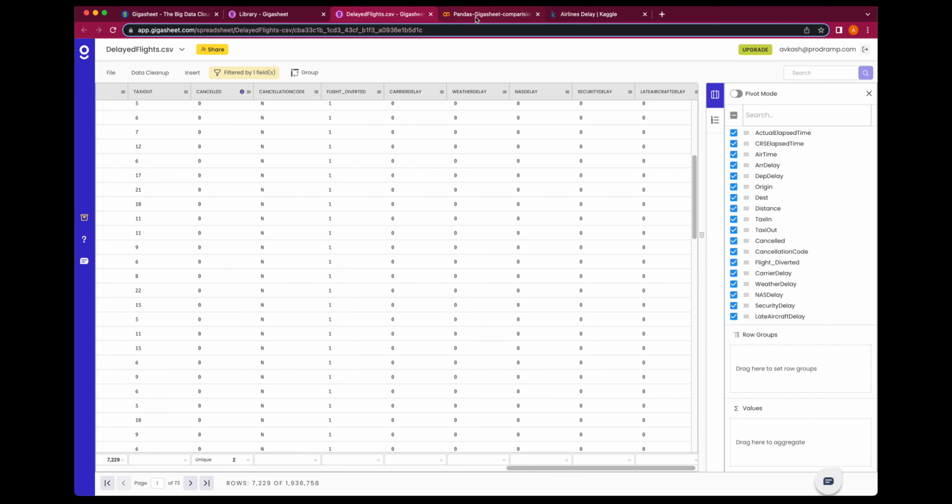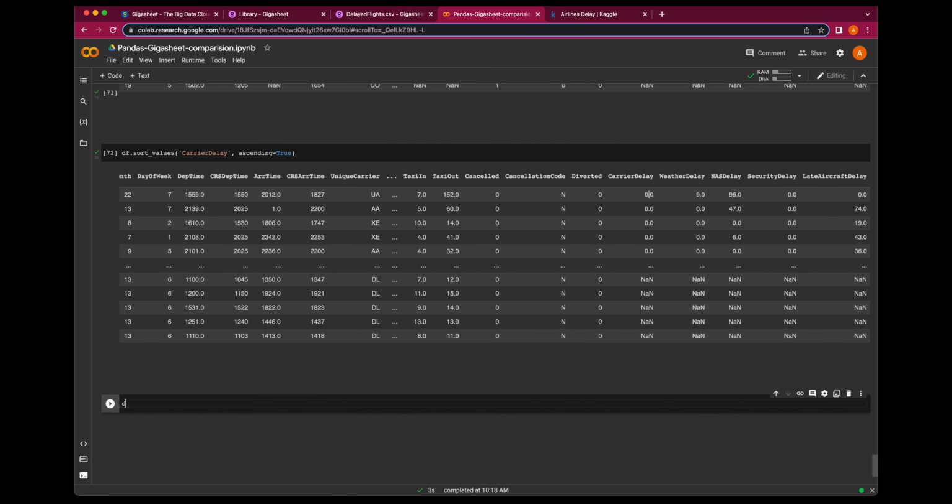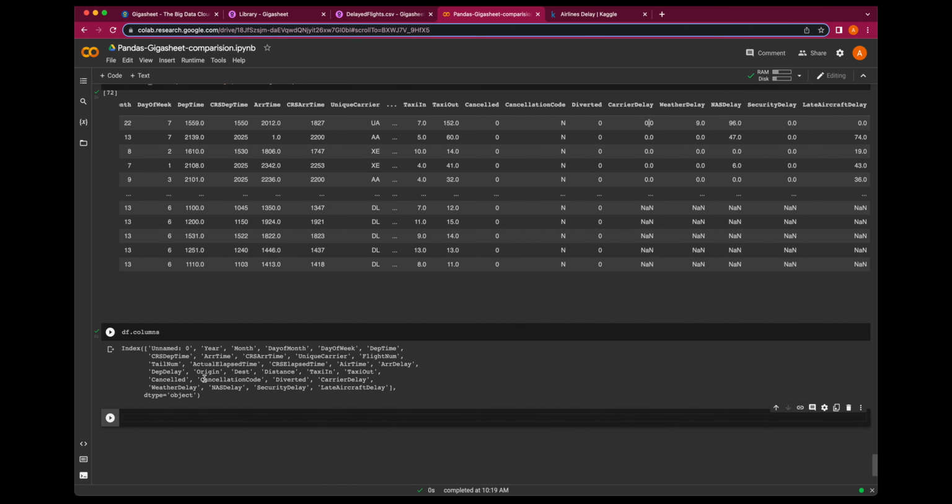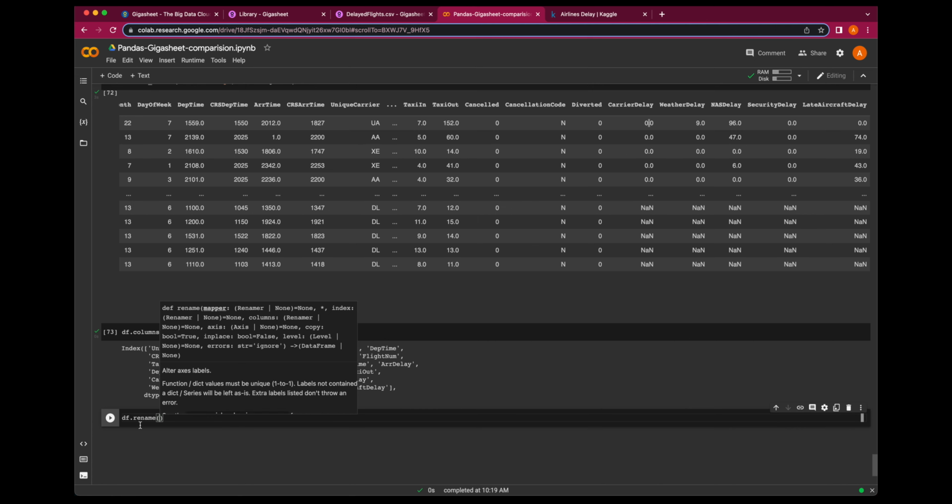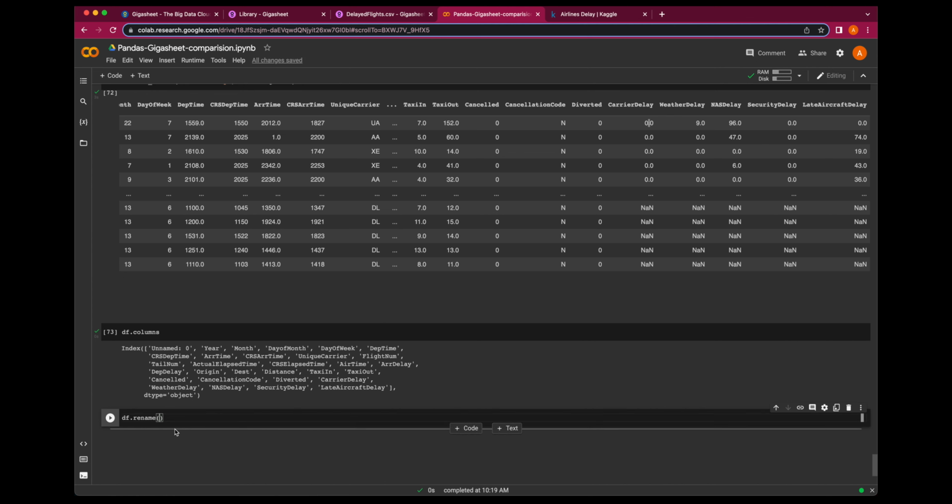Similar to that, if you would want to change that particular name in pandas, look at df.columns and you will see that you still have the column called diverted. If you would want to change this name, you could just rename. You could say df.rename, and then say which column you want to convert. So here you would say df.rename, columns equals the source column and your new name. I want diverted, and I want to call it flight diverted, and let's run it.